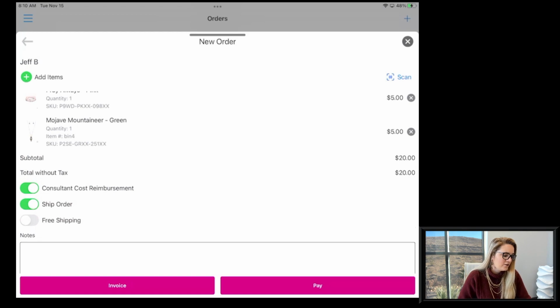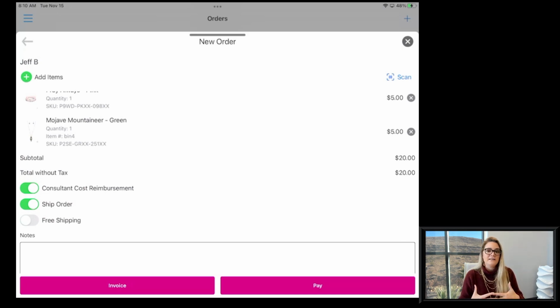Versus if I toggle it on, now it says I'm going to ship Jeff's order to him because I'm really not from St. George, I'm from Tampa. So I have to ship him his order, and it's going to apply the costs of shipping to Jeff's order for me.